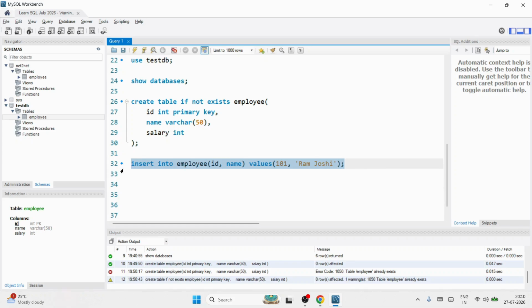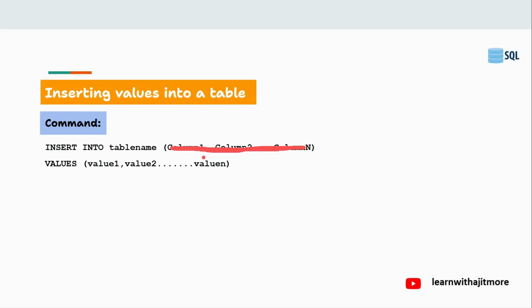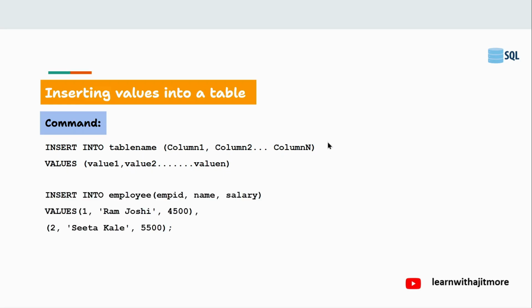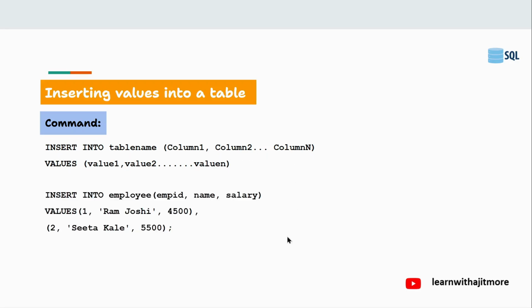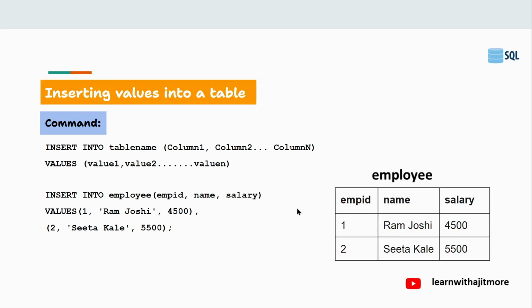Getting? So in case of an insert query, when do we have to mention the column name? When your value order is not the same as the column order, and second, when you're not giving values for all the columns, some column values are missing. That time you have to mention the column name. And if you are going to give values for all the columns and in the same order, there is no need to write this as well. So here is the general syntax I have given: insert into employee, column name, values. But in the same query, if I skip this part, then also it will work. You can check.